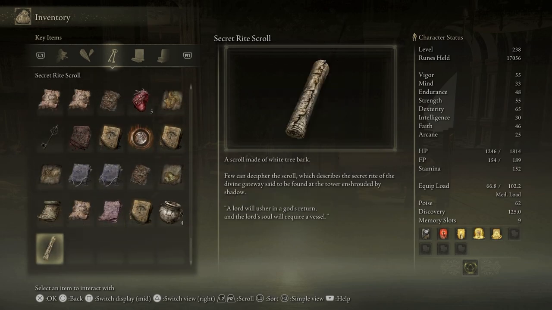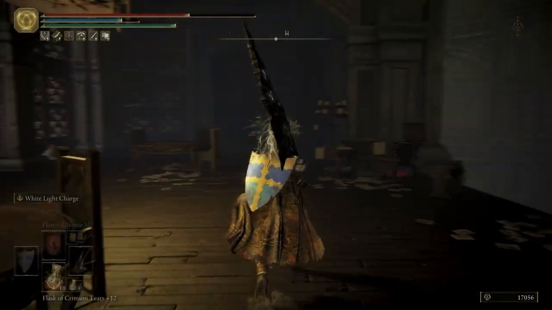A scroll made of white tree bark. You can decipher this scroll, which describes the secret rite of the divine gateway said to be found at the tower, enshrouded by shadow. A lord will usher in God's return. The Lord's soul will require a vessel. Yeah, we'll give it to bro.